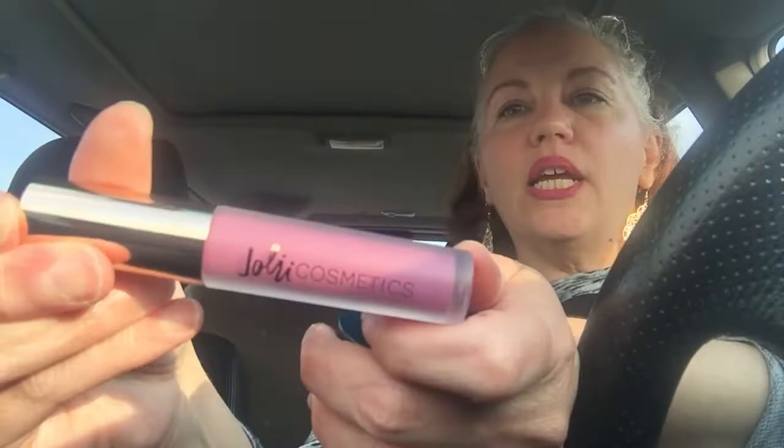When I did my March Ipsy, I got this Jolie Cosmetics in Lavanda, I think, and that's what I'm wearing right now. I really like this. I wore it all day while I was working — probably seven or eight hours — and when I was done with work, there was just like maybe a little left, an outline. I reapplied, and that's what's on right now. It's really, really pretty. It feels good going on. It does dry down pretty matte. I did put a little of this Algenist that I keep in my car in Blushing Mauve — I got it at TJ Maxx, and I love Algenist stuff.